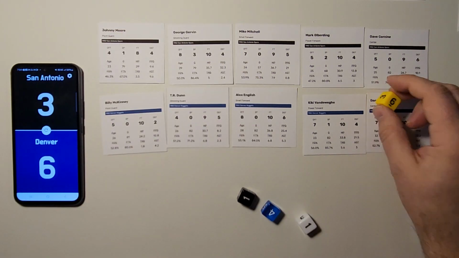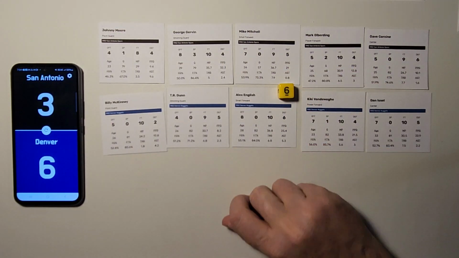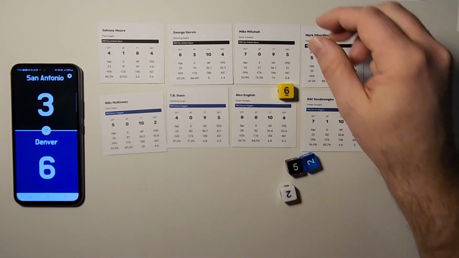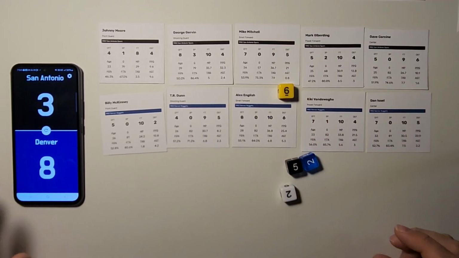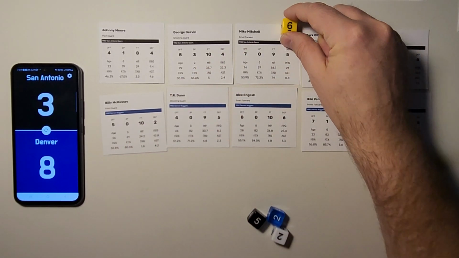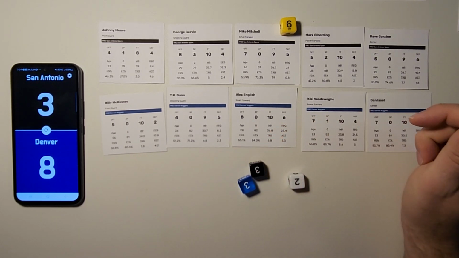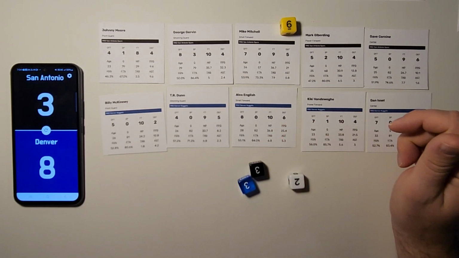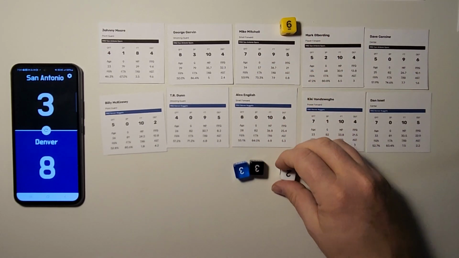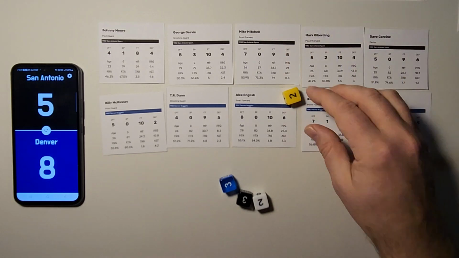9 minutes left in the first quarter. 6, we get a chance to choose. Let's go with Alex English. He's a 2 to 8, so that's going to be a bucket for Alex English. 8-3 early on. 6, let's go to Mike Mitchell. He hasn't had a shot yet. Mitchell averaged 21 points a game in 1982. We got a 6. He's got a 0, so that's going to be a bucket. Nothing with the 2, as Mitchell puts it in for 2.